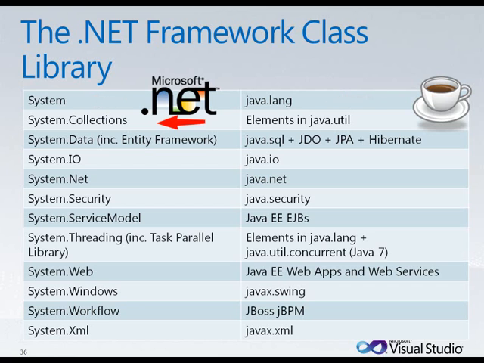For example, the System.Collections namespace implements a set of collection classes, and the System.Windows namespace and its various sub-namespaces, such as System.Windows.Controls and System.Windows.Media, provide the classes required by applications that implement a graphical user interface. This diagram shows some of the more commonly used namespaces and their approximate mappings to the equivalent packages in the Java class library. You should notice that the functionality of the .NET Framework class library exceeds that of the core Java class library and includes elements that require Java Enterprise Edition or third-party packages such as JBoss jBPM to provide the equivalent features for Java.